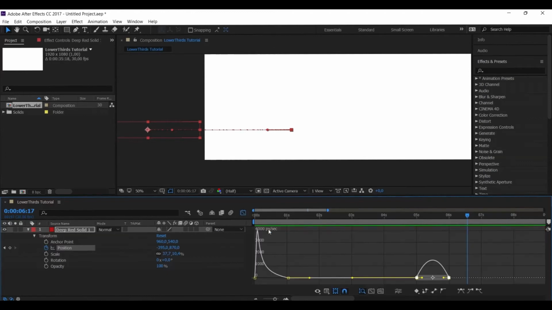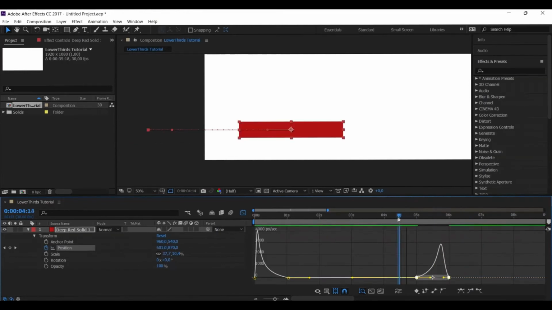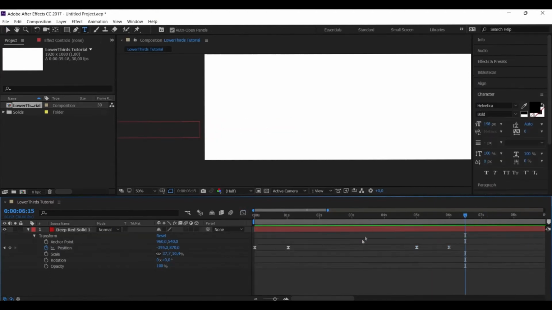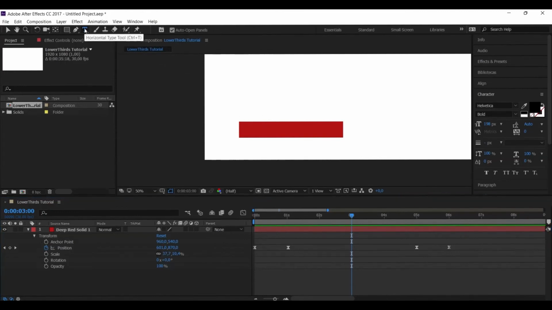So now let's go to the graph editor, okay, and then let's just do the reverse. Here you can select the bottom left and scale it down to the right for him to finish quicker. Now let's go back. Now select the marker to the middle of our timeline, okay. Now let's go to the tools. Let's go to the text tool and insert our text.